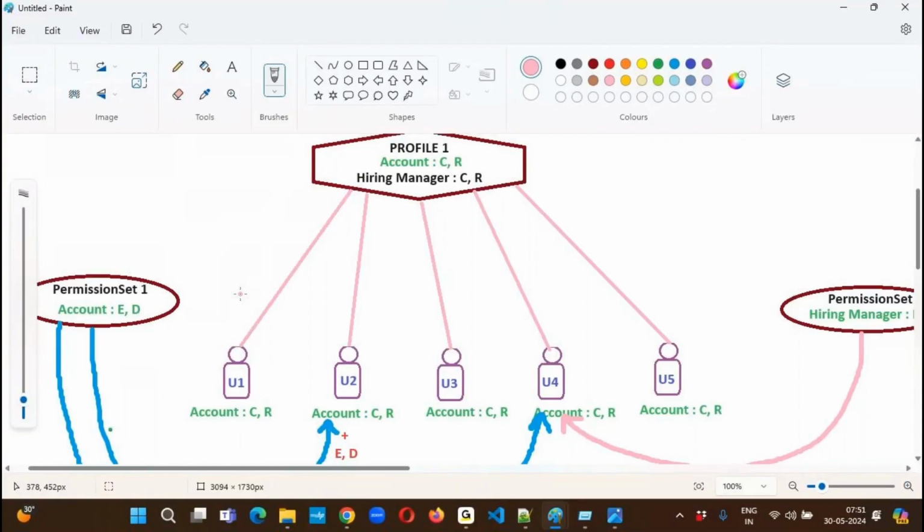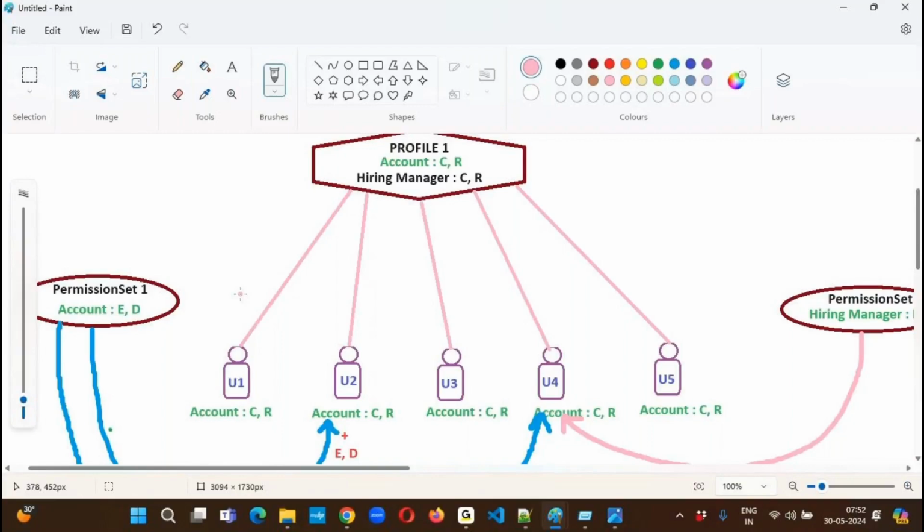Permission sets are an extension for profile. That means whatever profile-level permissions we have granted to the users, for a few specific users, if we want to grant some additional permissions, then only we use a permission set. So permission sets are the superset, profile is the subset.